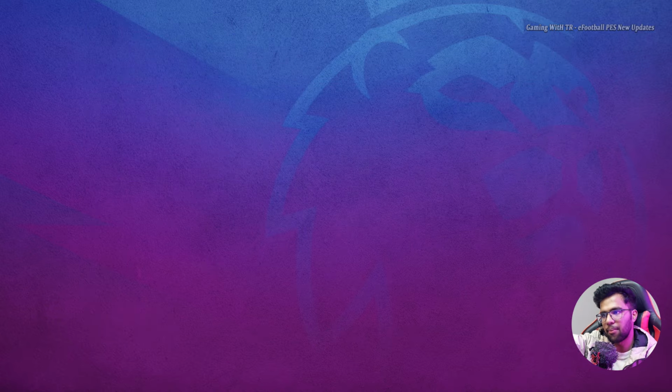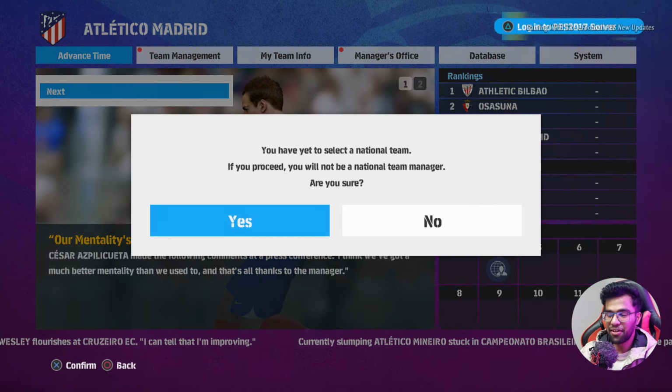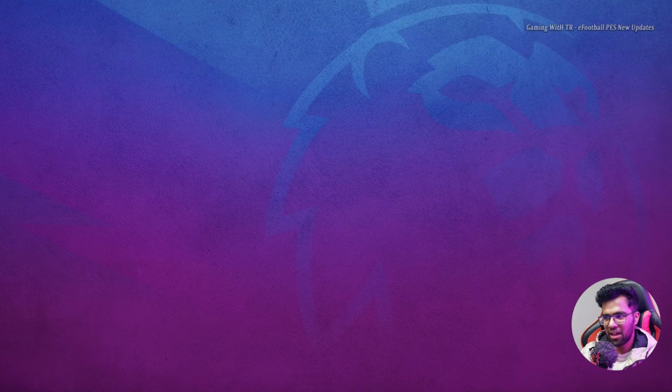So you guys can see the international thing, like the manager things, even change with the background. So I hope you guys are noticing that thing. Gaming with Tier, you are talking so much. Just take a pause, man. Now I will not take a pause.